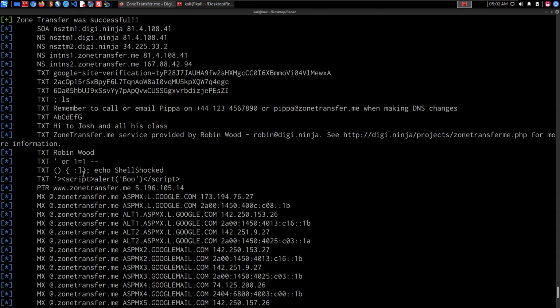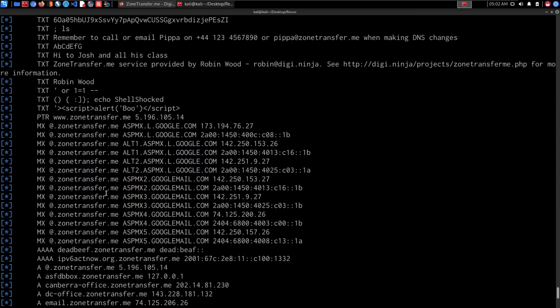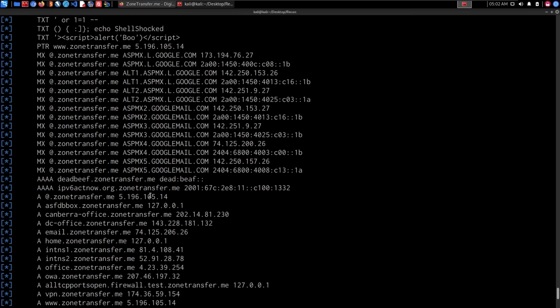And in this case, we get a few TXT records that are interesting, like Robin Wood. We can also see something that gives us an idea as to whether this site may be vulnerable to a Shellshock attack. It gives us the mail records here, as well as some subdomain records.